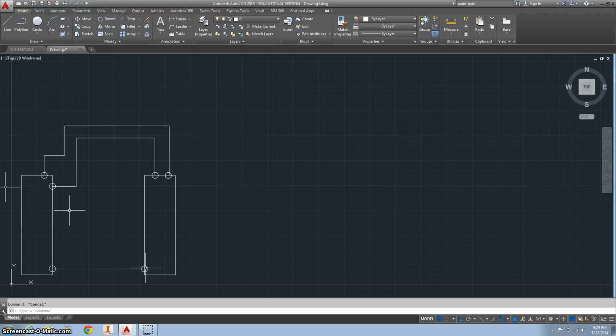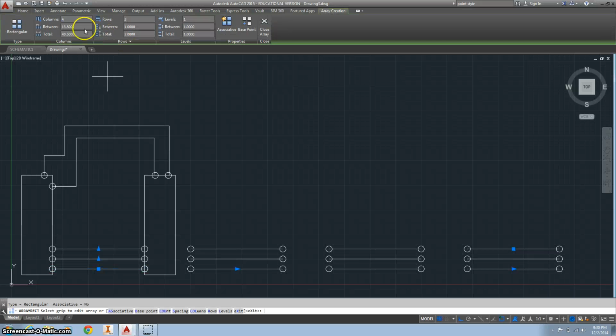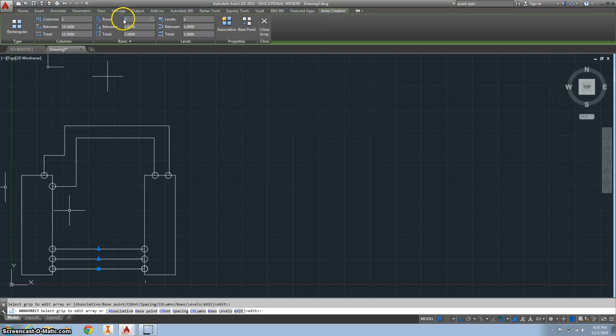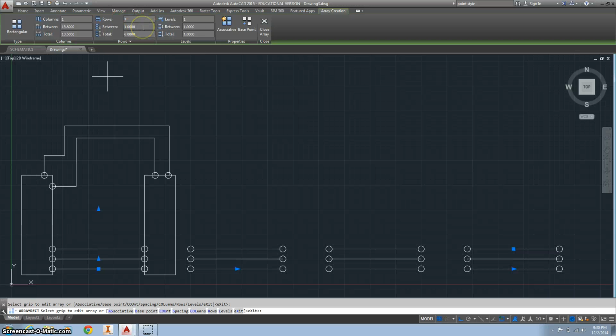Alright, so now I have 2 points in a line, and now I want to use my array tool and click the point, the line, and the next point, and hit enter because I have them selected. I want one column with 7 rows, each row one apart.